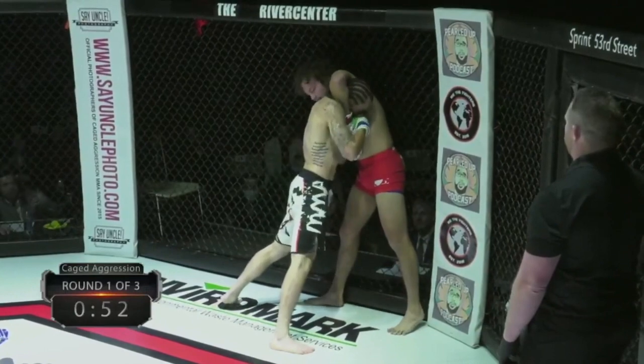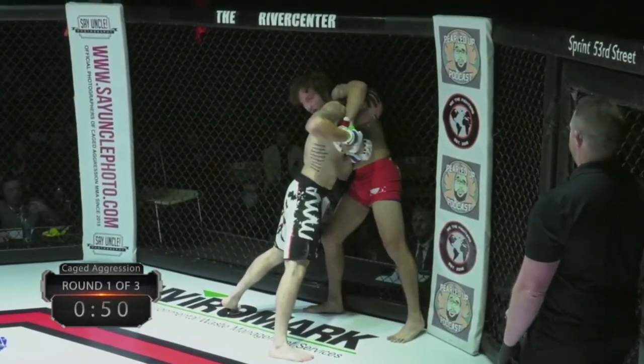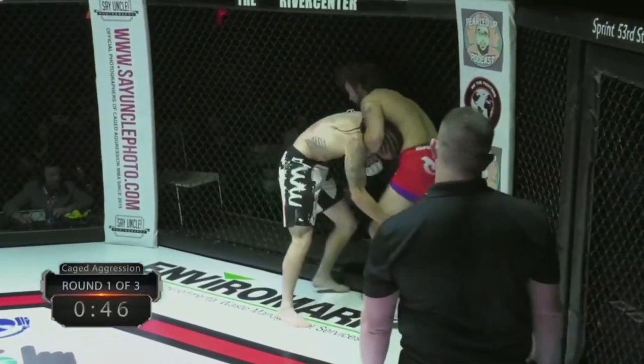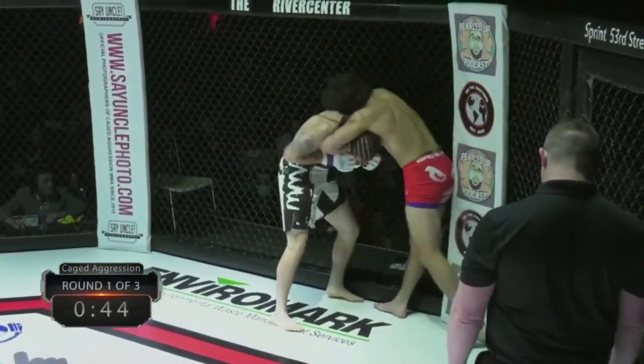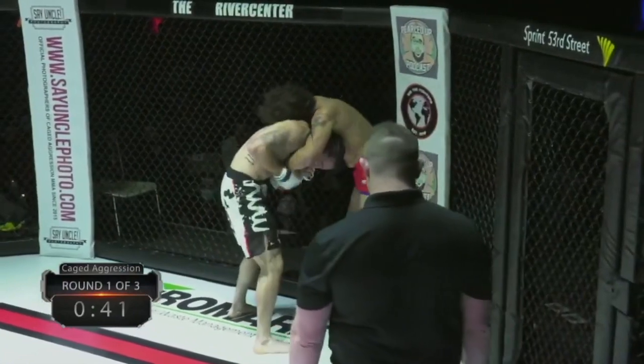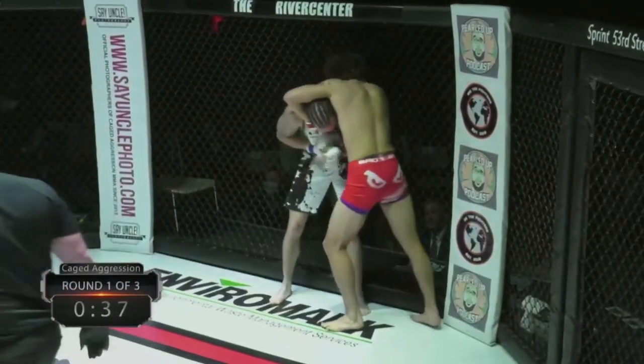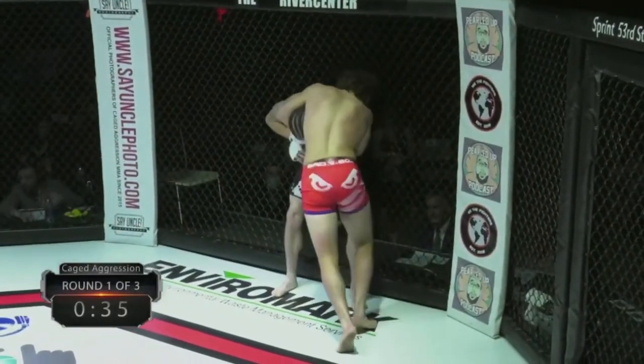100%. Now he's got it pushed up against the cage, so Molina's doing a good job there. But I would like, your left hand has landed. Step back and rock that thing. Yeah, that's what I'm thinking. Obviously, Salvatore's got him tied up here to keep that from happening, it looks like. Then that's the problem. That should happen all day, is the way that Salvatore has him, and then he circles him off the cage and starts snapping down, controlling that front headlock.